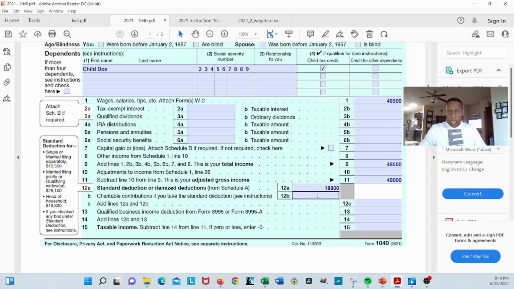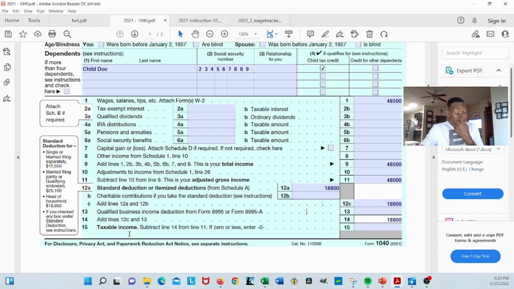Since nothing is here, it's nothing plus the 18,800. We're not doing any qualified business deduction or anything again. As we said before, it's a simple tax return. So when you add those two lines above, 12C and 13, you end up getting the 18,800, right?